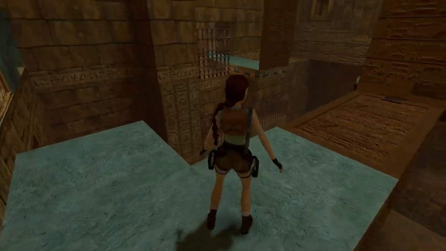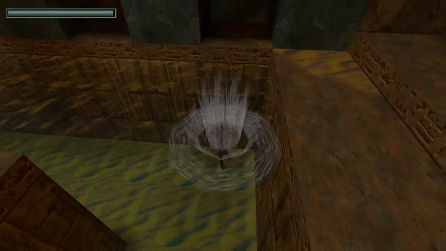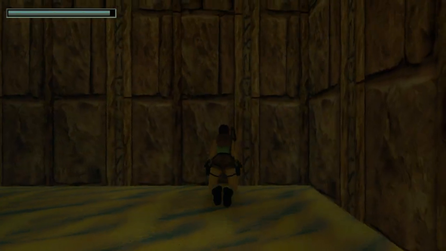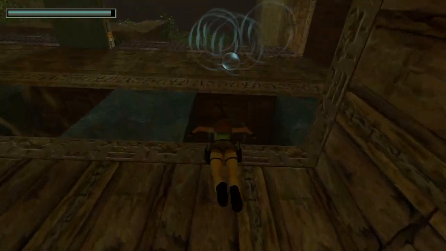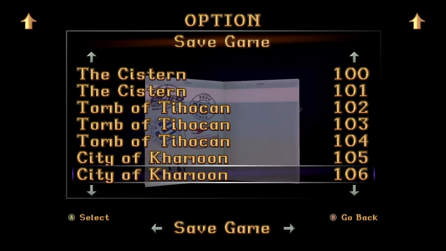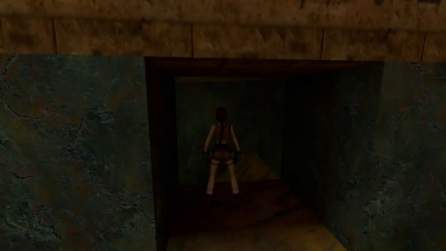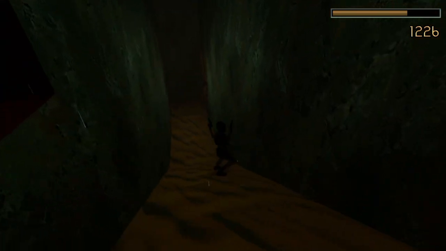Right, I think we need to go down here. Yes, we do. To get the second artifact, and to make our way up the obelisk, we need to come this way. I'm going to save, just because there are some nasty panthers down here. And they're very hungry. Plenty of magnum ammo.